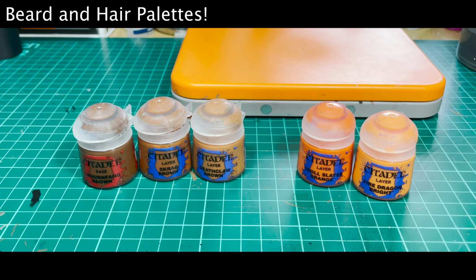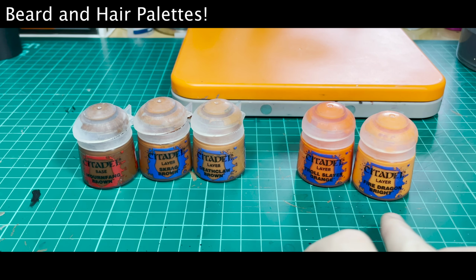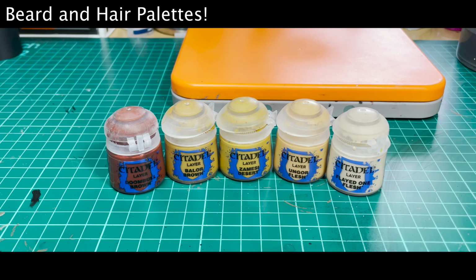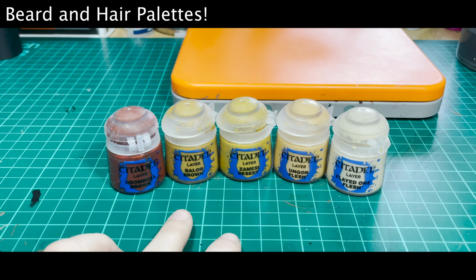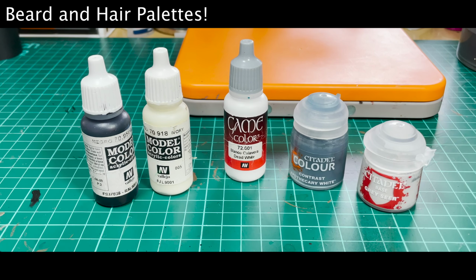For orange hair and bird, we have Mournfang Brown, Skrag Brown and Deathclaw Brown, or a variation with Troll Slayer Orange and Fire Dragon Bright. My blonde hair and bird palette is made of Doombull Brown, Balor Brown, Zamesi Desert, Ungor Flesh and Flayed One Flesh.